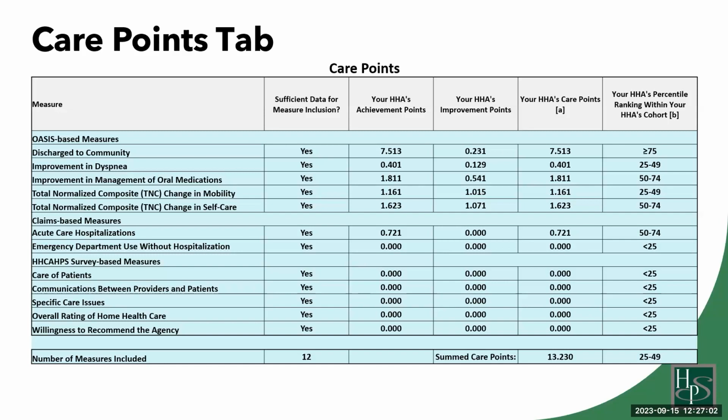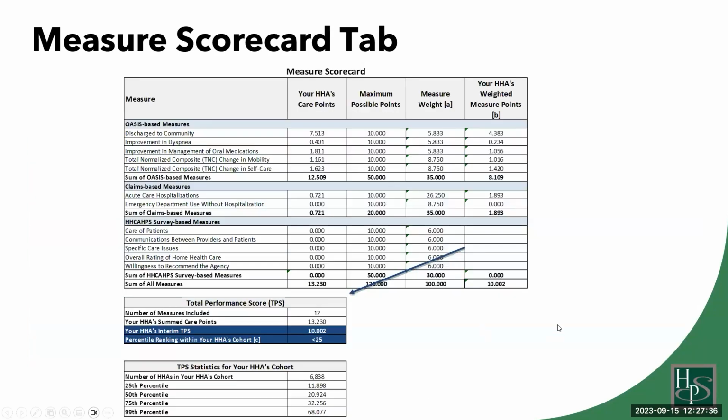So just because you see some of these scores in the 50 to 74th percentiles doesn't mean that you can necessarily say, we're doing great there, we're fine. If you're over the 75th percentile, you shouldn't have a worry. But if you're in the 50 to 74th, but that one individual item is only in the 50th technically, which means you just barely squeaked in, that score may not be high enough in total to get you into that 51st plus percentile overall in order to get a positive payment result.